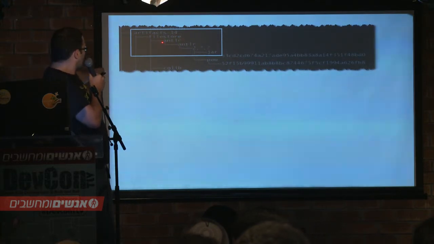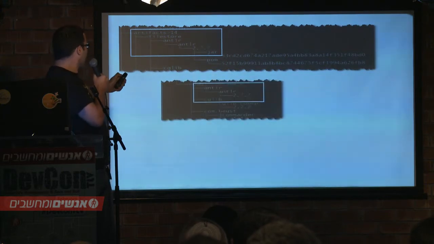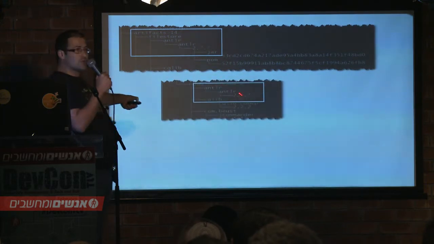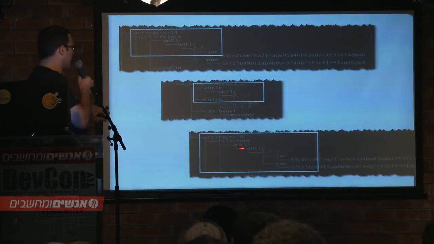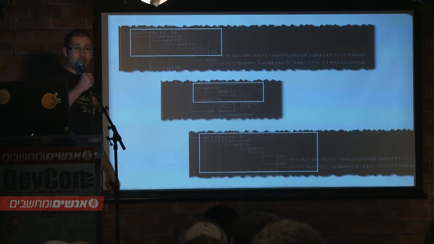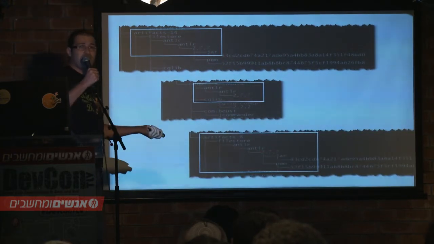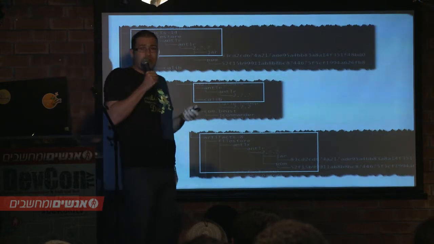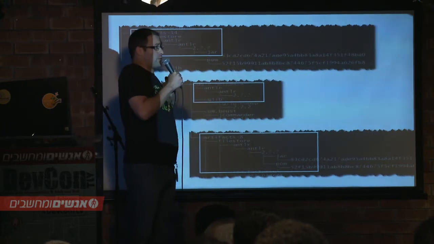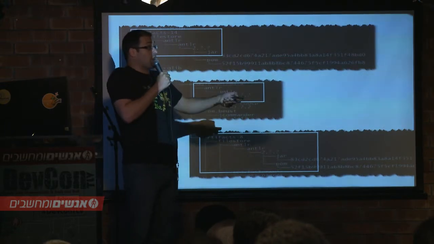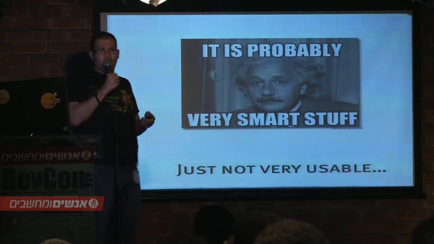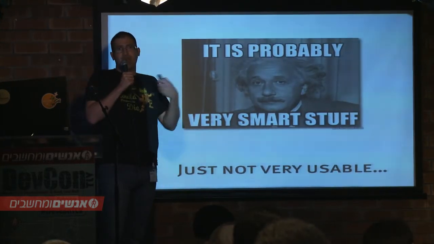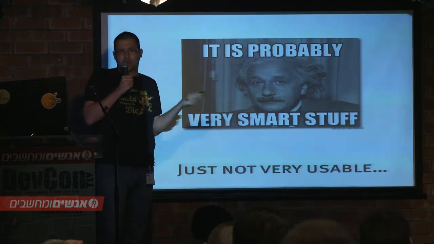We have some file store with util-r version 277, and then in another directory we have again util-r version 277, and then in the third directory we again have util-r version 277. So we have three locations of the file on the file system. We don't know which of them is actually the dependency for our project. Maybe another jar is a dependency for another project. It's probably very smart stuff, and I know it is smart stuff because our chief architect wrote it.